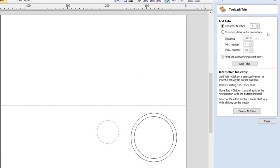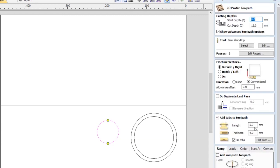I get a new window that pops up, and I can either physically click where I want the tabs to go, which can be a useful feature if you've got a lot more things that you're cutting and you need to think about where the tab will do the most amount of work. But in this case, I'm just going to create 2 and click on add. I'm going to close that.